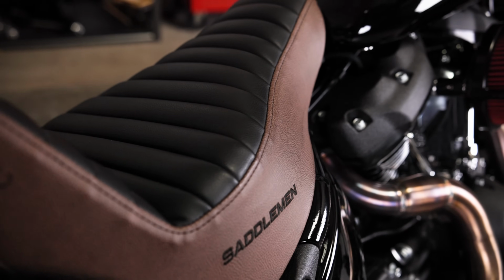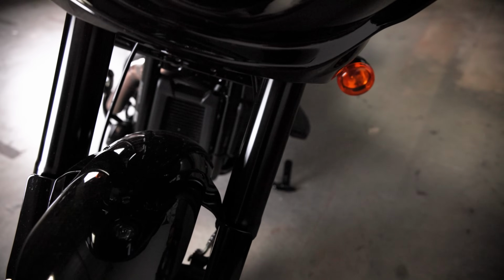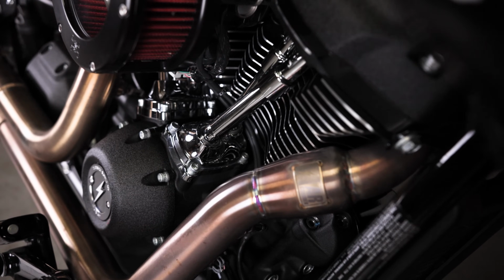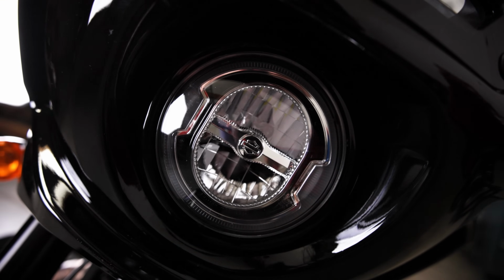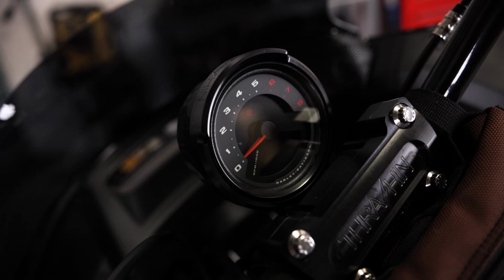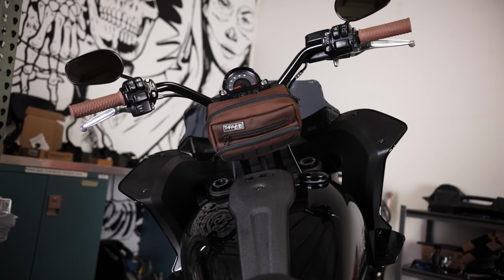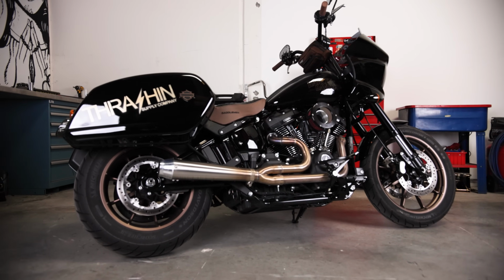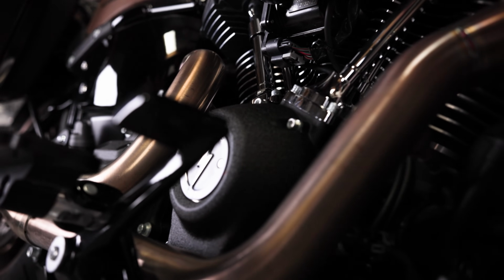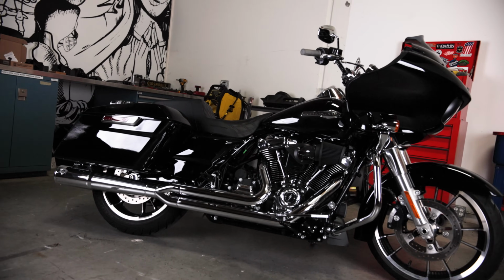I would say that if you're just gonna ride your bike 1 to 2 times a week, and you're just gonna ride maybe 100-mile days, 200-mile days, you want a little bit of wind protection, maybe hear some music, you're only riding routes that you don't need maps on, you don't need to worry so much about your phone, and you wanna just have a cool Harley, I think this Low Rider ST is kind of your go-to bike. It's really comfortable, awesome bike. I think that the Road Glide is an amazing touring bike, exactly what it's for.